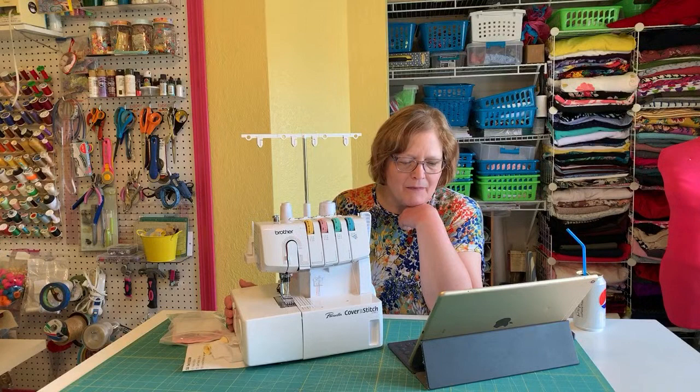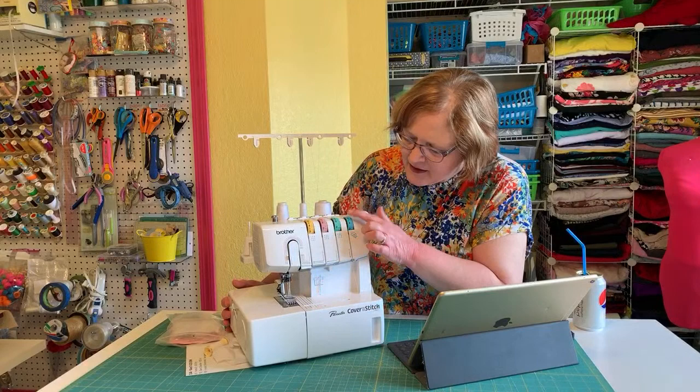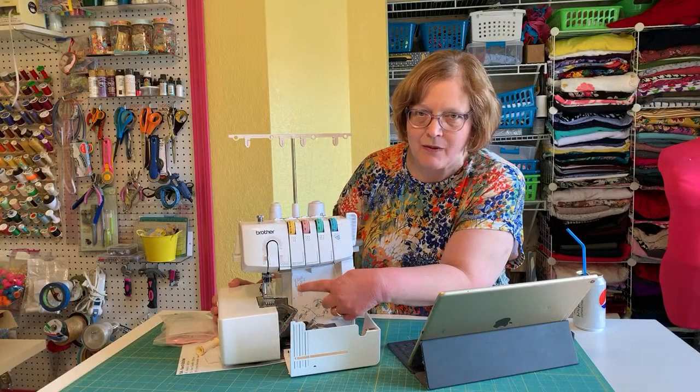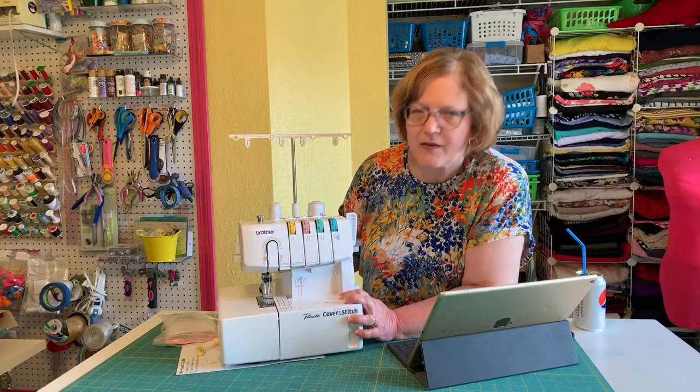It's very easy to thread, much, much easier than the serger. So basically, can I actually show you here? Basically, this is the looper, and I'm doing this from behind here. You just have to go down and through, and then this pulls out and it pops over so you can get to it real easy. Like the serger, I have to dig in there and find the looper and all that. But this just does that, and then the needles just thread. So it's real easy.